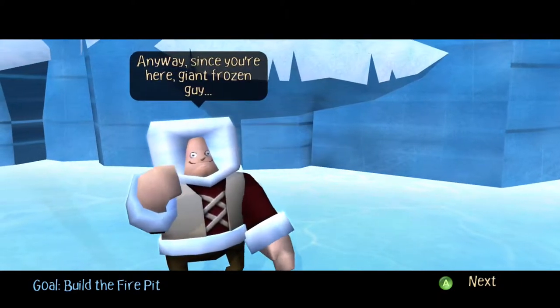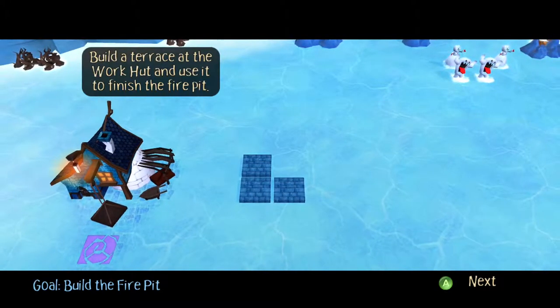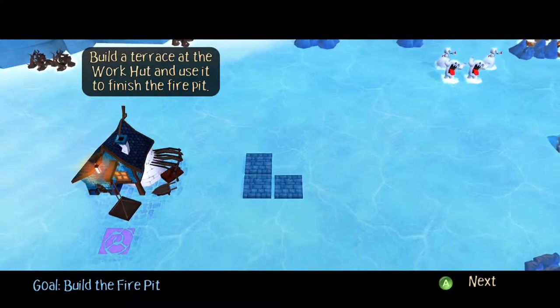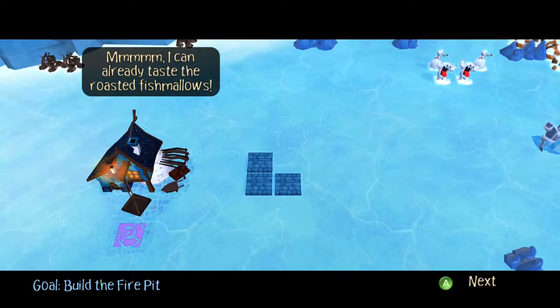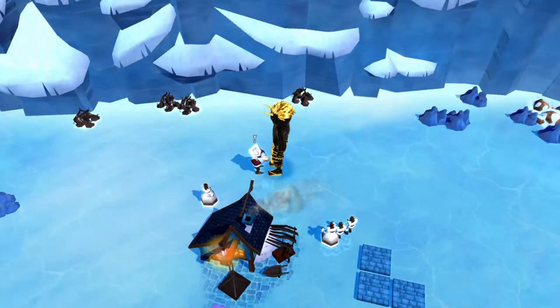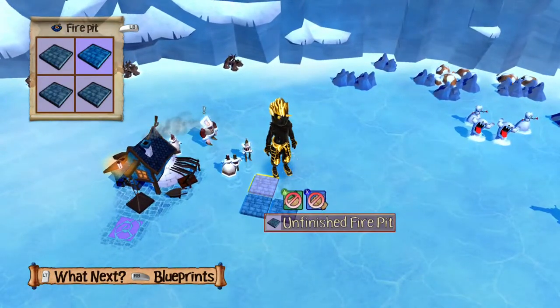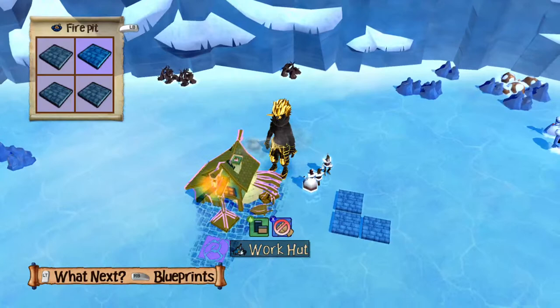Anyway, since you're here, giant frozen guy, a fire pit over there sure would heat things up, eh? Build a terrace at the work hut and use it to finish the fire pit. I can already taste the roast and marshmallows.